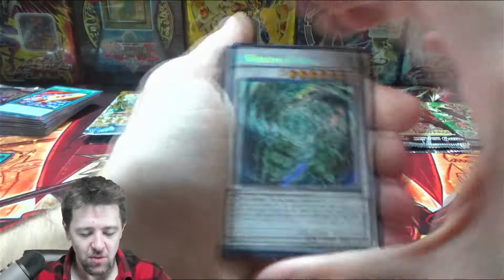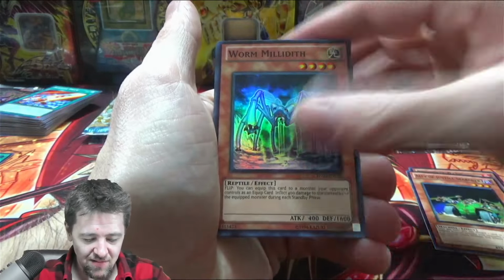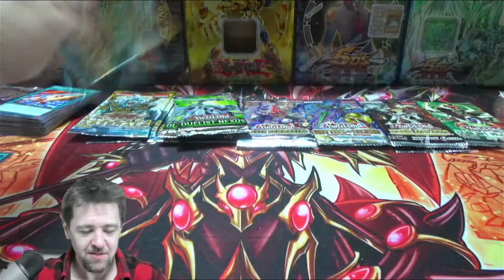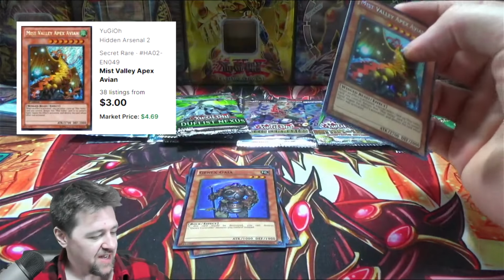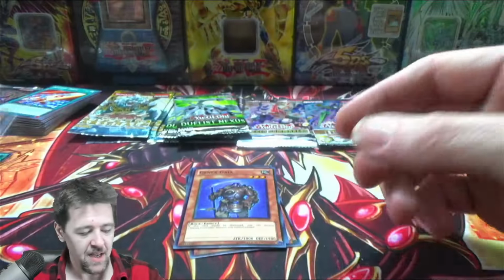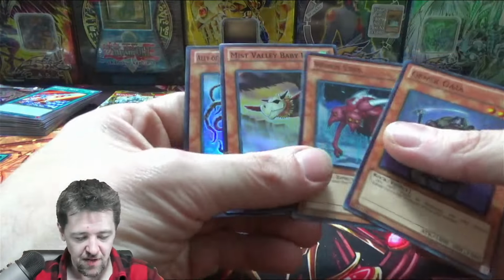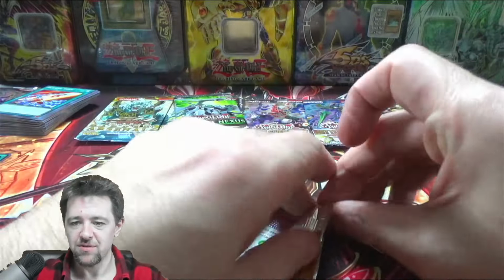Already, Hidden Arsenal 2. Got some solid hits in it. Can we get a Natural Beast? Maybe a DeLorean? Nope, that's a Windmill. Flame Veil, baby. Ally of Justice. Jurassic Protops. That sounds like almost an unpleasant word. Mist Valley Apex Avian. I'll take that, dude. That's about $5. That's one of the better pulls. Such a good card. Omni Negate. So annoying. So friggin' annoying. Worm Lynx. And a baby something that I forgot to look at because I was too distracted by the bird.